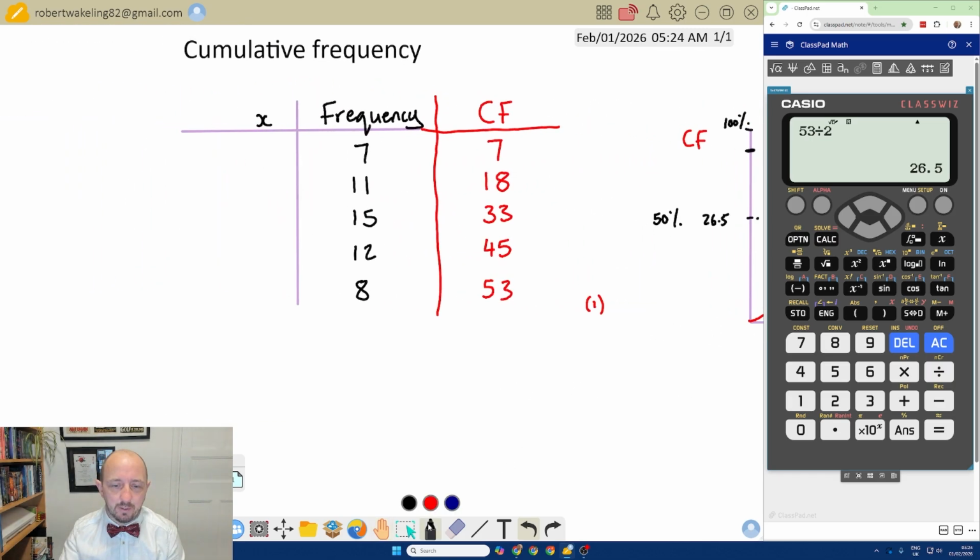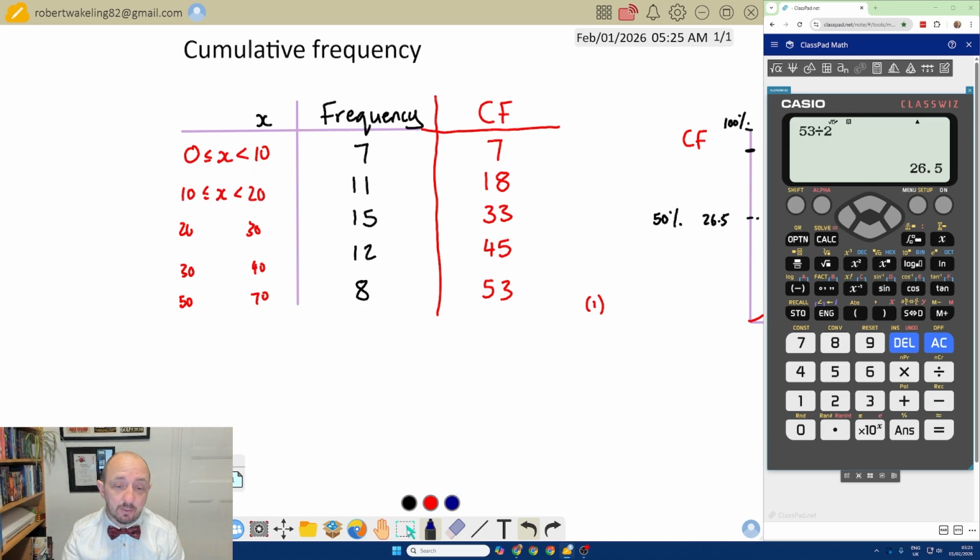One thing to mention with this is sometimes you'll see on this X column a grouped frequency table, something like this, which means that the X value could be between 0 and 10, but not including 10 because it's a less than. And then 10, X, 20, and so on, 20 to 30, 30 to 40, like that. Just be careful, sometimes they'll do a sneaky 50 to 70, and it doesn't go up in the same amount. So that's something to be aware of when you see grouped frequency.